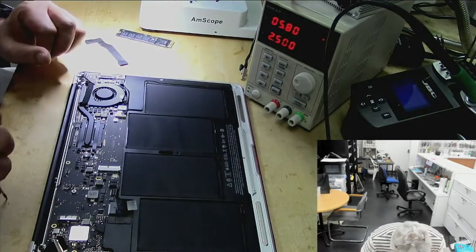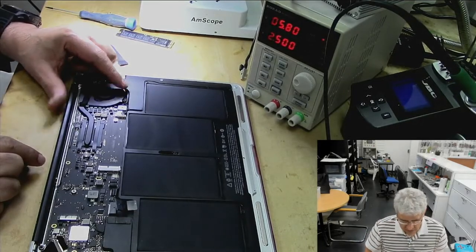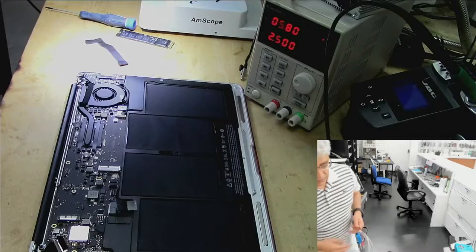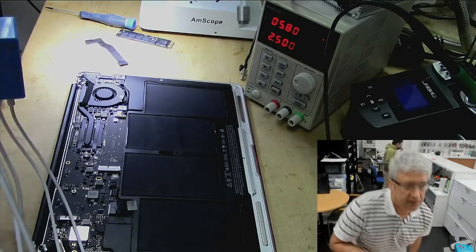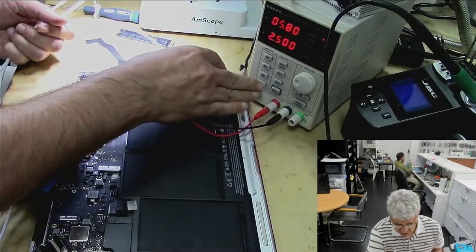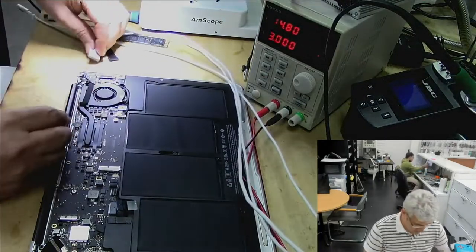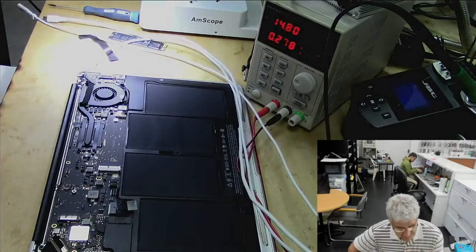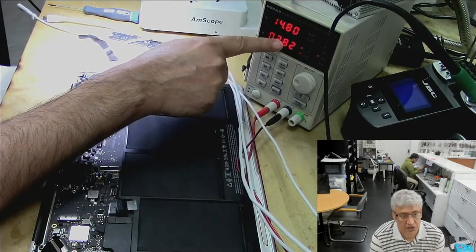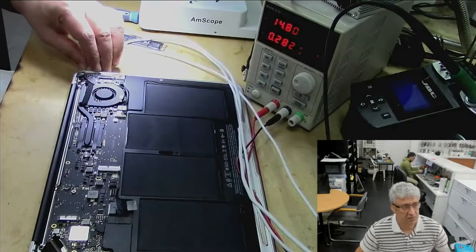Okay, anything else here we have got? Yeah, before I do that, I would like to check on the DC power supply, because we can get some sort of indication. Let's check here. Yeah, that's the right voltage here. Let's turn it on. Okay. This means there is a short on the board, a short on the input line, so we know the board is shorted. Okay, but we have to remove the board anyway.